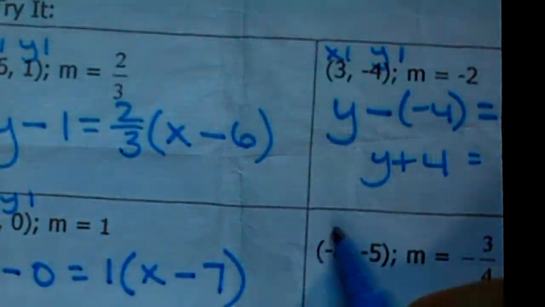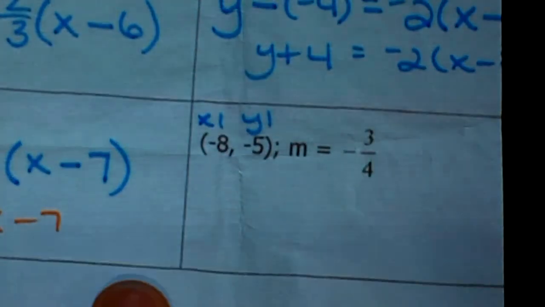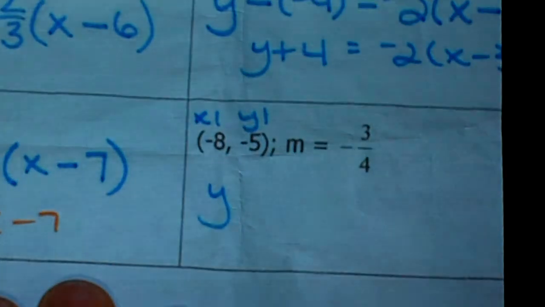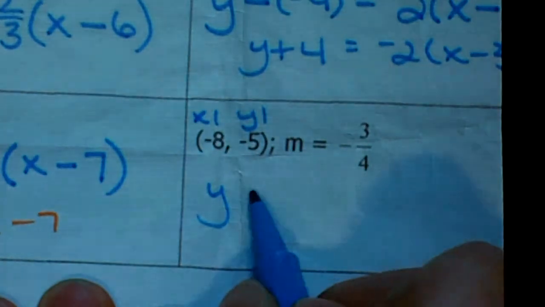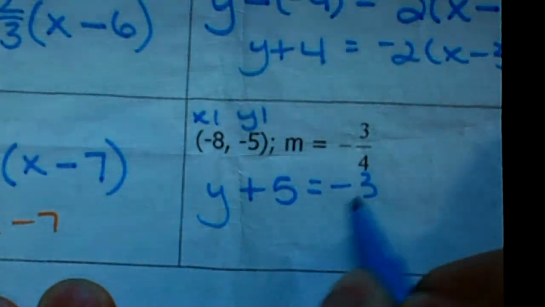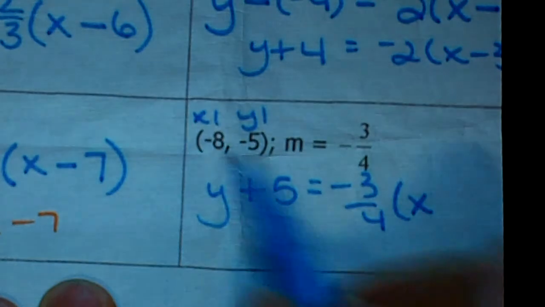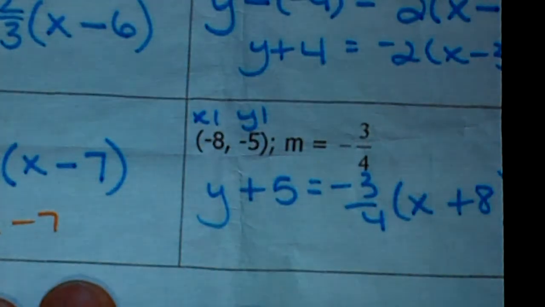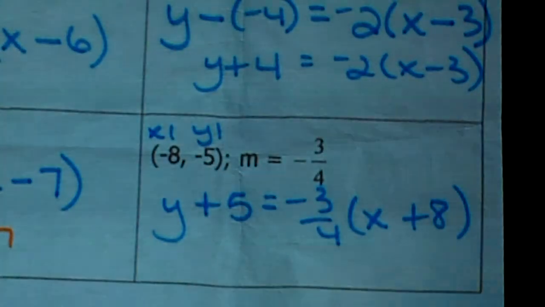All right, I have my x1 and my y1 again. Okay, I'm supposed to take y1, so here's y. And when I go to subtract a -5, I'm hoping that at this point, when you see -5 here, you realize that minus -5 is going to mean plus 5. My slope is -3/4, and I'm supposed to take x minus x1. Well, x1's a -8, and when I subtract a -8, it's the same as adding a +8. If you want to write it as subtraction and change it back to addition after, I am totally fine with that. You can do that too.